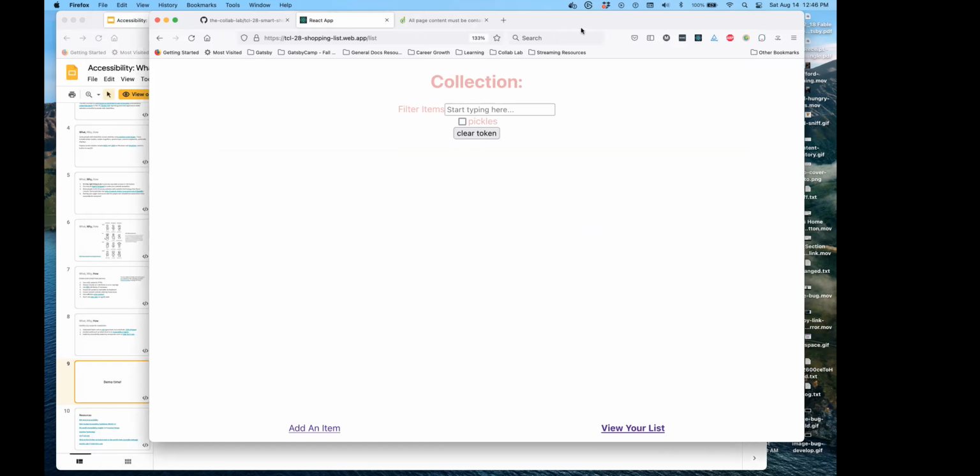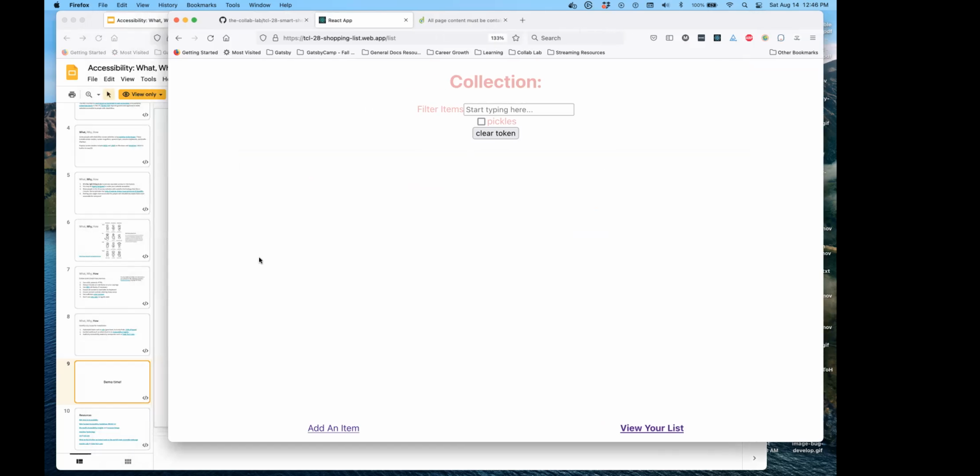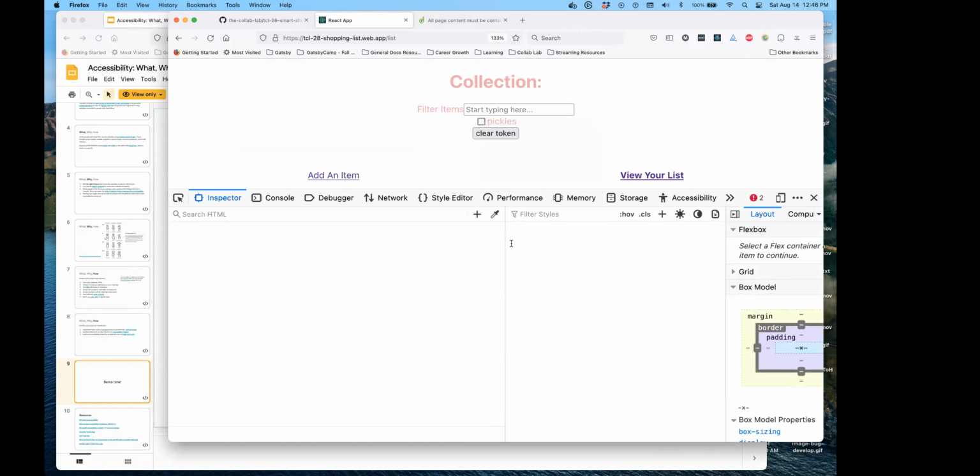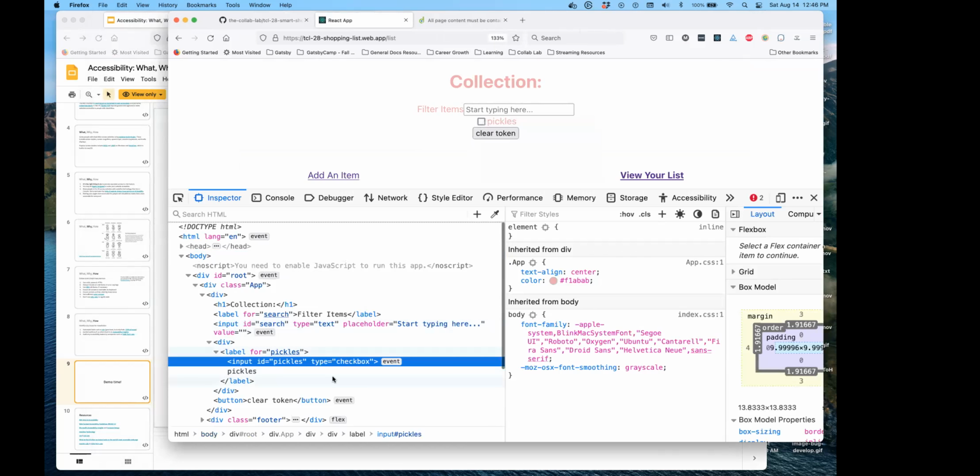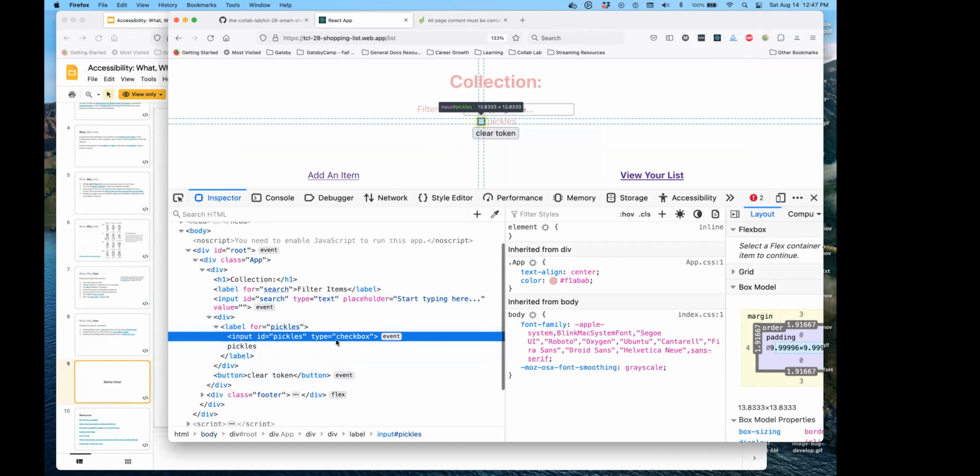So I think there are 2 things I want to share. For inputs, make sure each input has a label, which I think you have been doing pretty well. I can't remember if the checkboxes have a label, like pickles. If you right click that checkbox there, if that doesn't have a label, sometimes screen readers won't know what that input is for. Oh, look at that, you did that. Perfect. Nice.